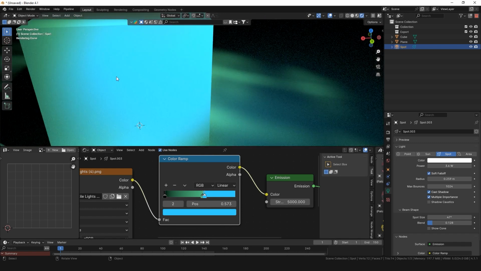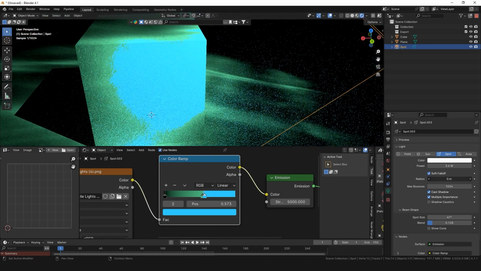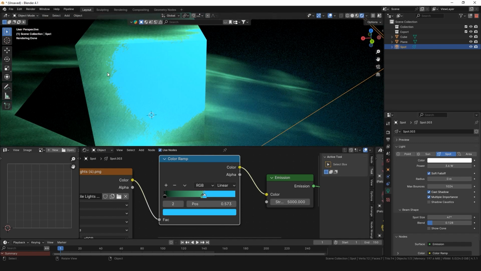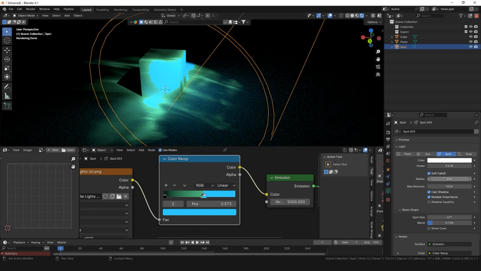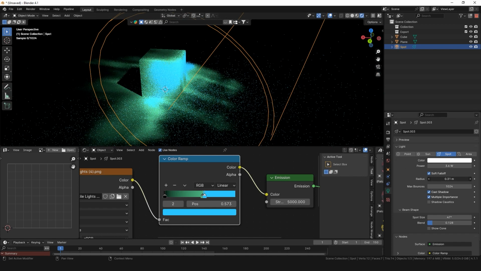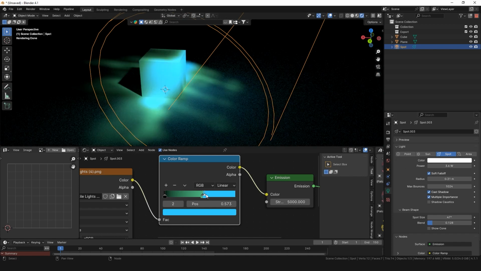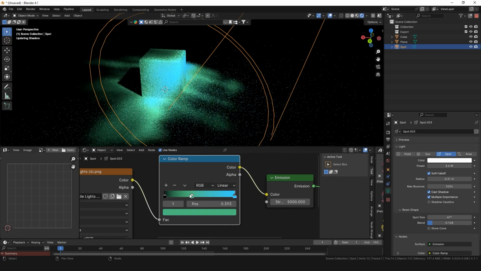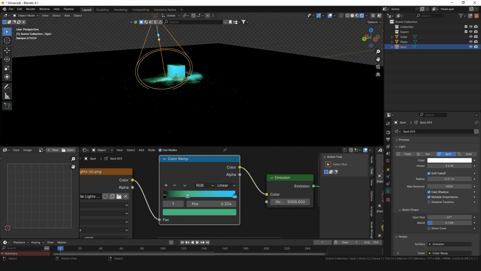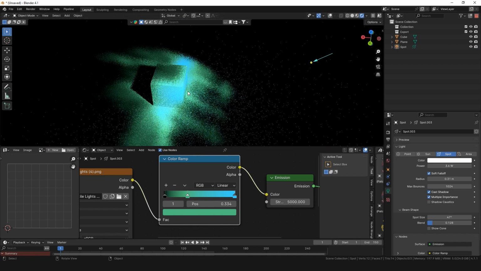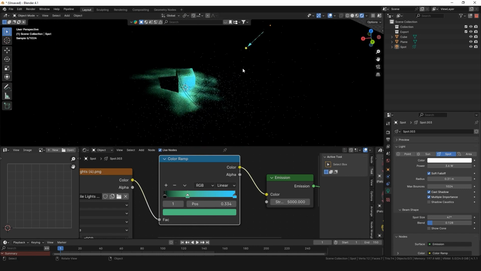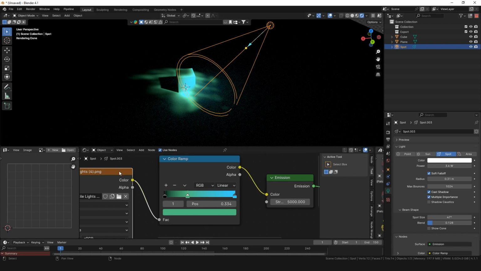If you put them too close, it can start looking weird, especially with using a low radius. You can see it starts to clip and, yeah, look weird. We do not want this, so I'm just gonna turn the radius back up and put these further apart, just like that. And so you basically have very simple lighting that looks really good, really natural, and doesn't take a lot of effort at all.